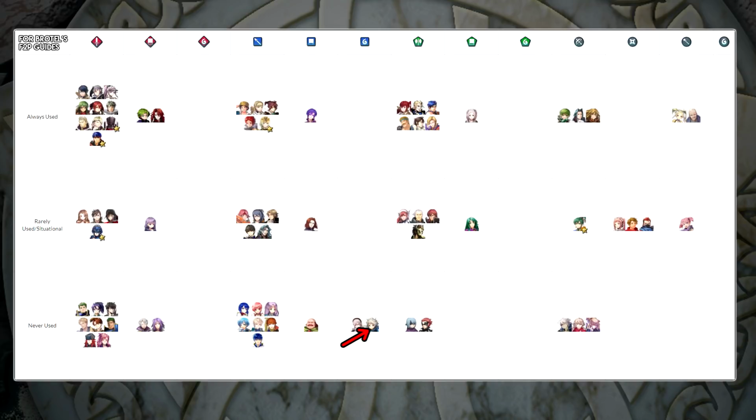He won't be able to kill anything. At most, he can become a wall. Plus, he has a useless C skill because there's no other free-to-play dragon. There are some other changes to this list. Jerome is getting moved down to never use. Sias is moved down to situational.